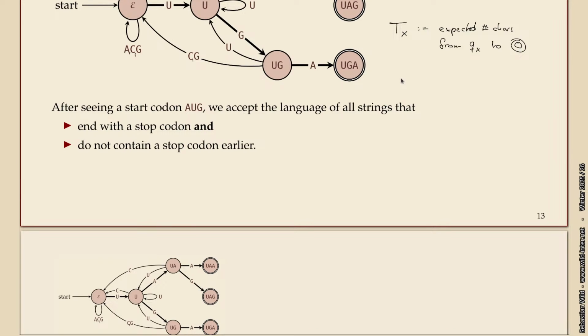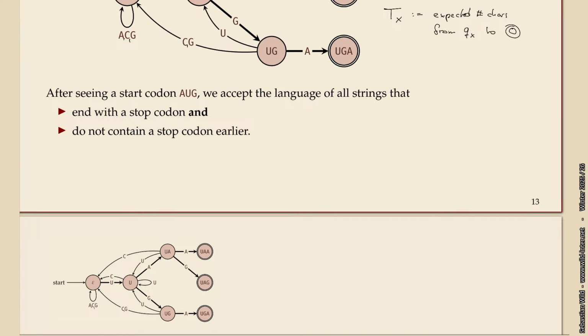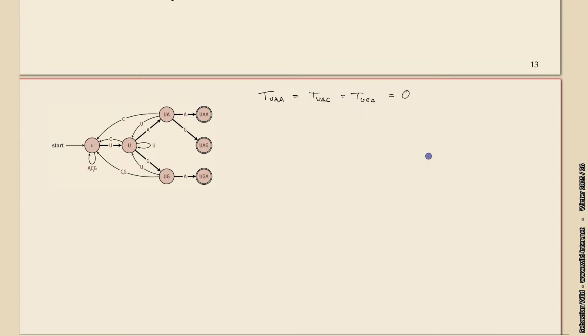So this is the t x. That's what we're gonna write down. There's some of the states where this is super easy, namely all of the stop codons. I'm already at the state, so there's nothing more to expect, right? It's just 0. I'm done there. For all the other states, we don't know exactly because it's random. The next letter is random. But we're talking about the expected value, so we can still say something.